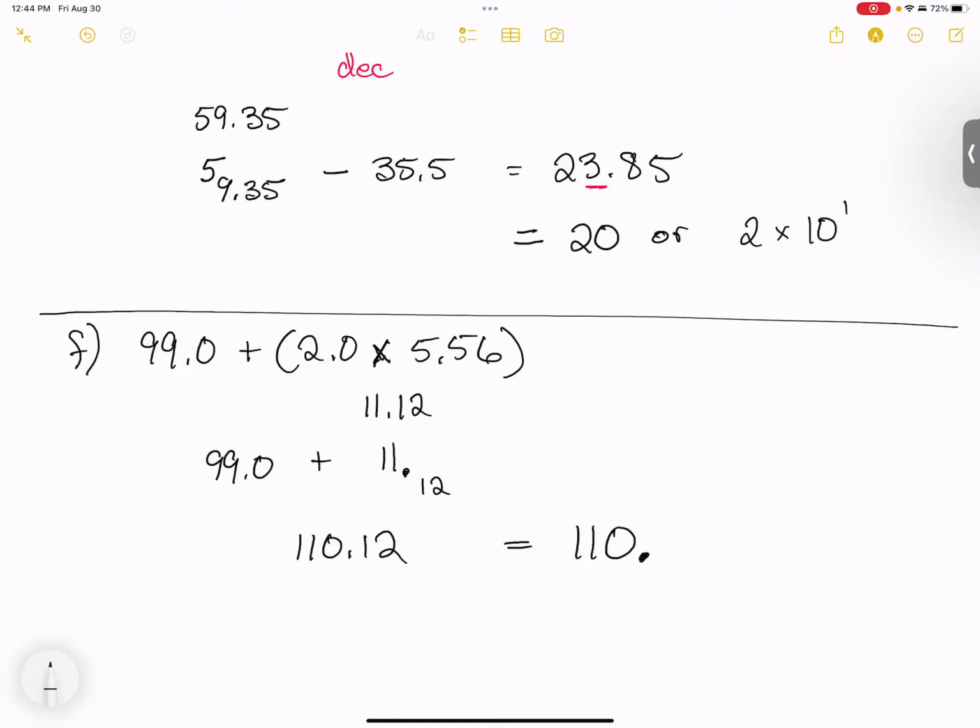But then we're into addition and subtraction, and with addition and subtraction, it's decimal places that matter. This has no decimal places. This one does. So since this one has no decimal places, our answer cannot have any decimal places. But everything to the left is still valid. So in addition and subtraction, you can have 30 numbers to the left. It's only the decimals that matter.